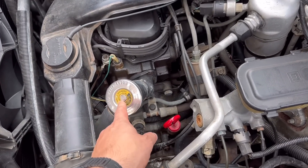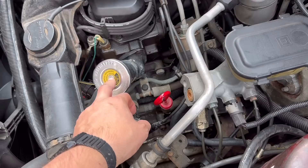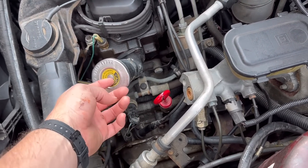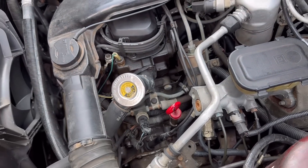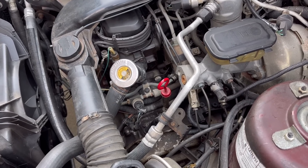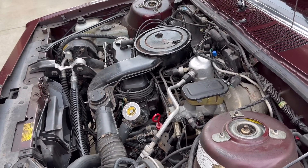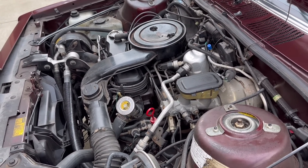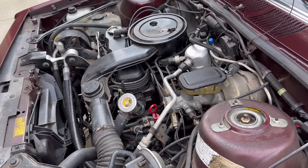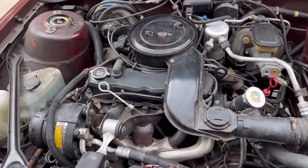There are some easy things in this car too. The thermostat is super easy — I'm not going to take this off because the car is hot right now. You undo this thermostat housing cap here and there's a thermostat you just pull out with your hand. You can pop a new one in. It's a strange design; I haven't seen that on another car aside from these Iron Dukes. I'm trying to remember — maybe the V6 Fierros also had that thermostat housing cap thing. Actually I think it was just the four-cylinders, but it's been a while since I've had a Fierro.